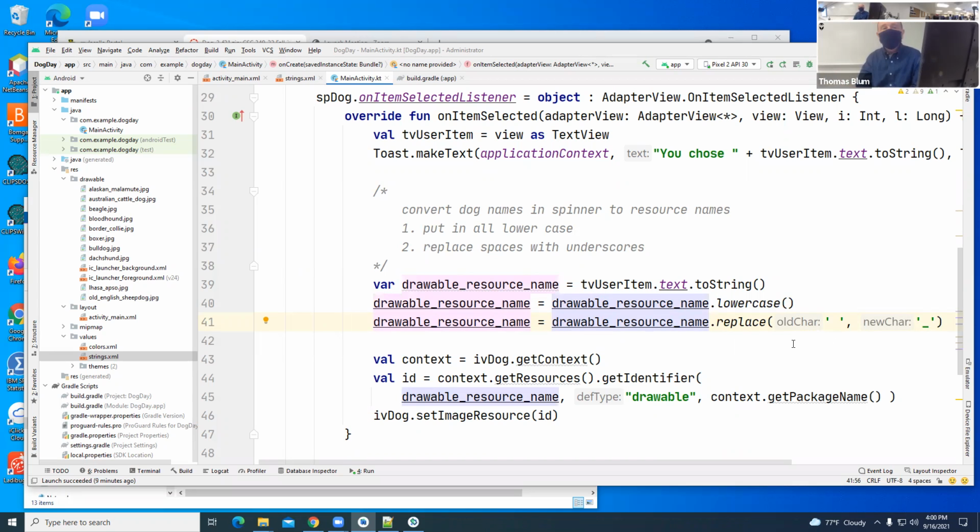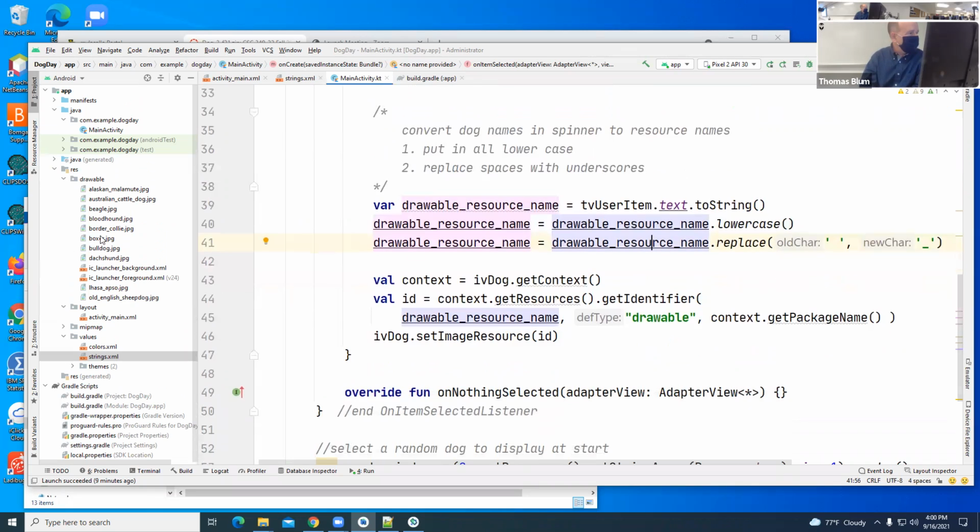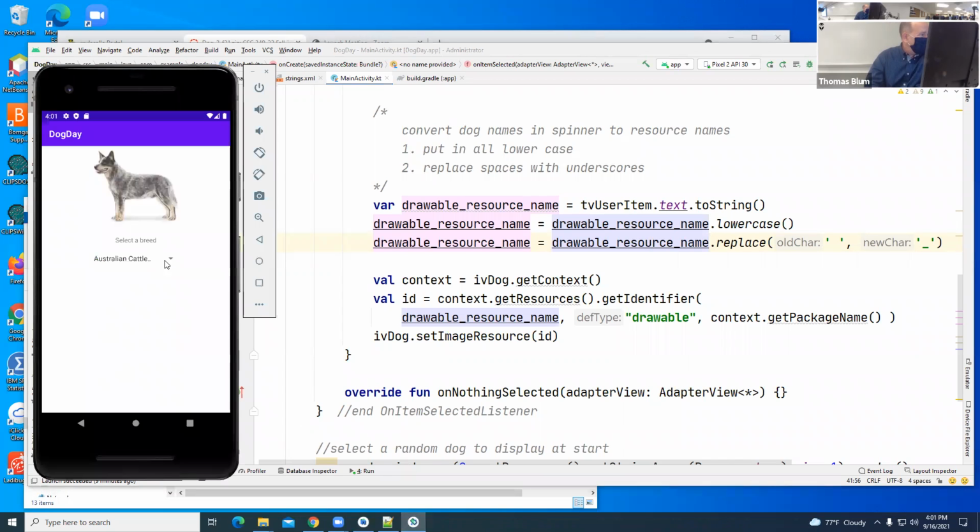So now I have the name of my resource. Those are the names of my resources. It doesn't matter how many spaces there were. Old English Sheepdog had 2 spaces, and that's working. So the replace is a multiple replace, replacing all the spaces. Okay.